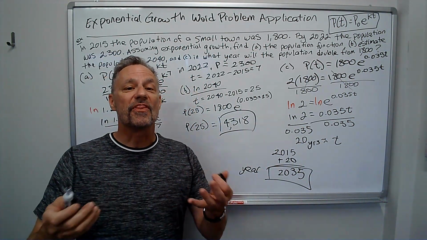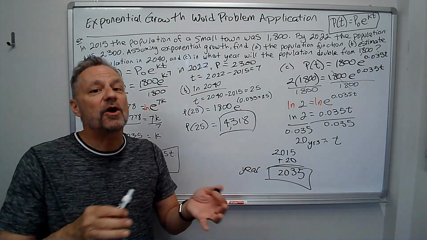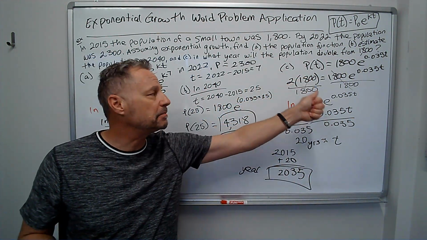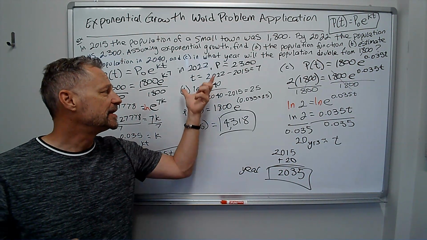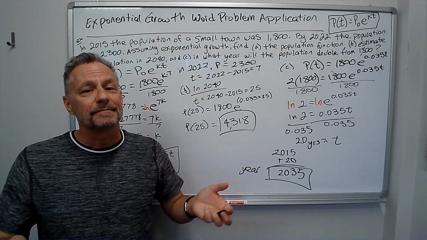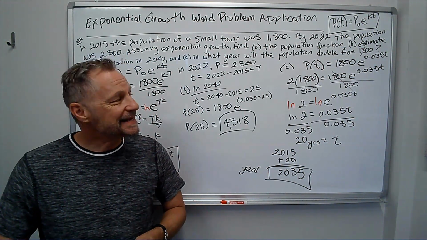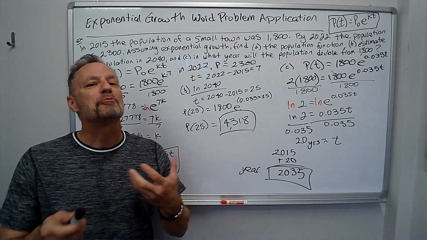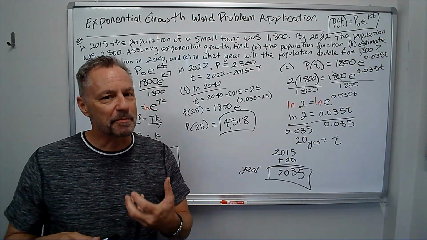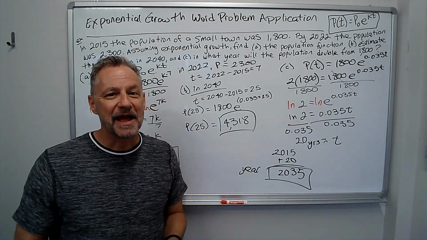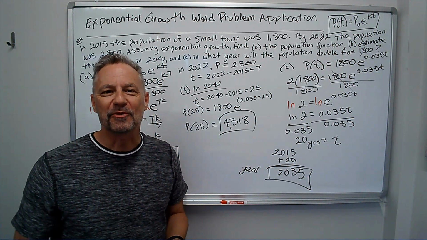All right, so that's how these problems work. There's a bit going on. Sometimes they'll only ask you for the function. Sometimes they'll ask you for doubling time, or sometimes they'll use all three, and you've got a lot of stuff going on. So anyway, there's an example. Practice these. The more you practice them, the better you'll get, the more you'll understand, the quicker they'll become, and the more apt you are to get a perfect score on your test.